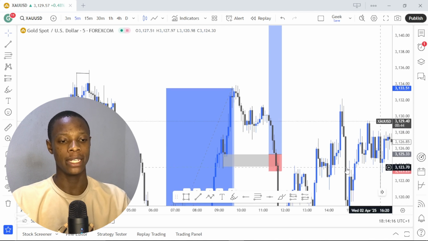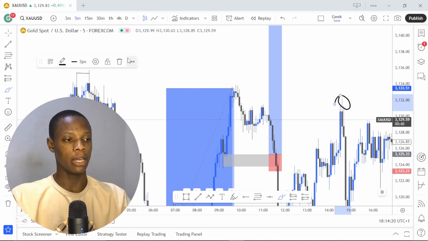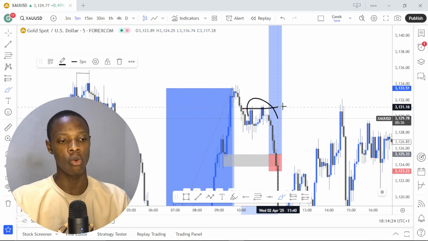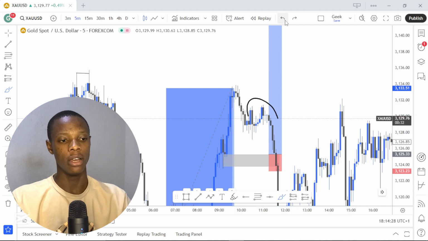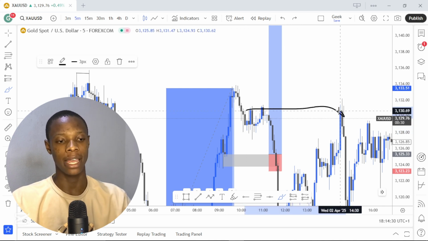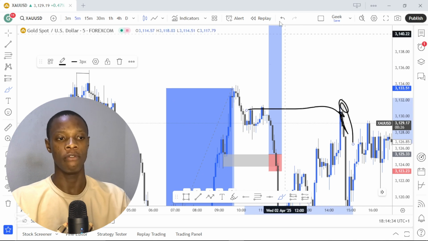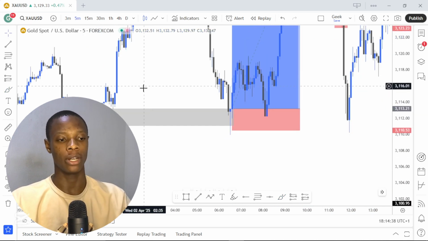Now let's look at another example. On this example right here, you're going to see this other sell, but I didn't take it. What did the price do? The price took out this very high. This is a high in the market. It took out that high first before it started dropping. The price can get here and start dropping, but instead it took out that high first before it started dropping, and generated liquidity to tap on an order block.